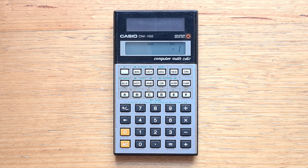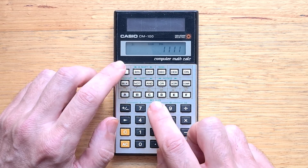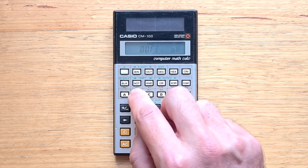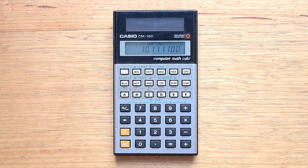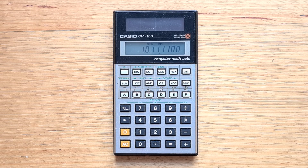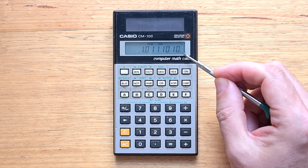Once we go past 8 bits, there aren't enough digits on the display to show an entire value in binary. So let's select 32-bit mode. The CM100 splits values into 8-bit blocks and uses a dot notation to indicate whether the blocks are to the left or right of what's currently being shown on the display. Let's switch to hex, enter a value, and switch back to binary. We can see the dots indicate there are three blocks of 8 bits to the left of this rightmost block. Hitting the block key once shows the second block of 8 bits, with two blocks to the left and one block to the right.